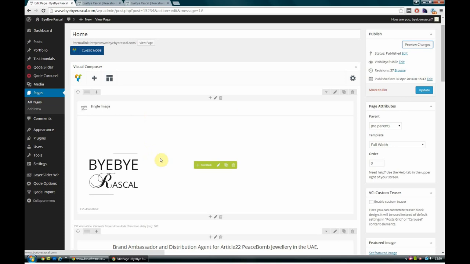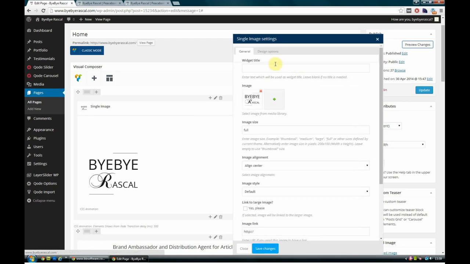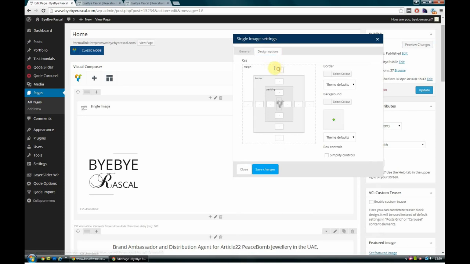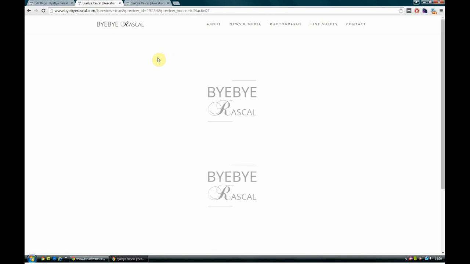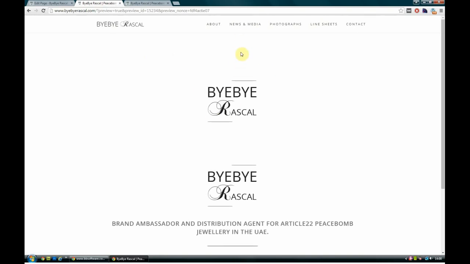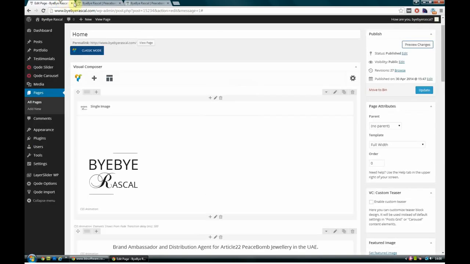Personally, with the text block side of things, you can add some spaces in. You could do it the same with single image as well. If you hit the edit button there, you'll notice up the top there's a second tab which is called design options. You can hit that and you can add some margin, which is essentially just space at the top. So if we add, say, 150, now you don't have to add this pixels bit, it will just add it itself if you leave it as 150 and hit save changes. Preview those changes and you'll watch it drop down, and this is the 150 pixel gap. So we could have done it that way.